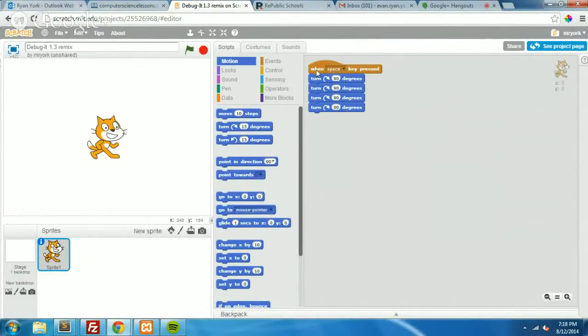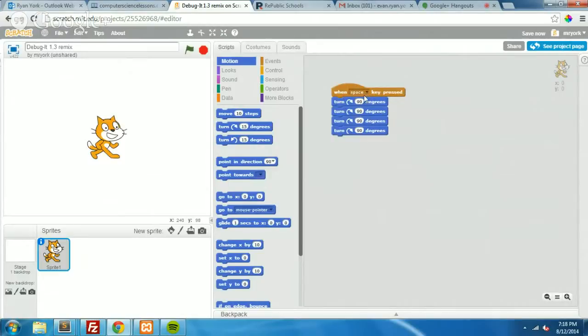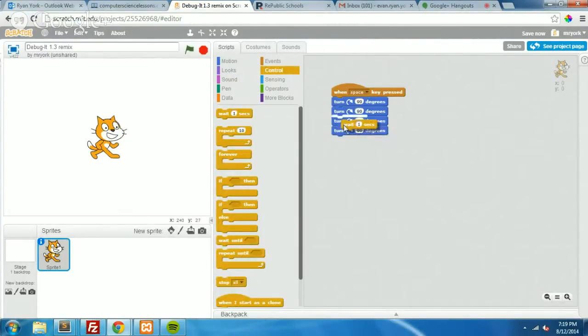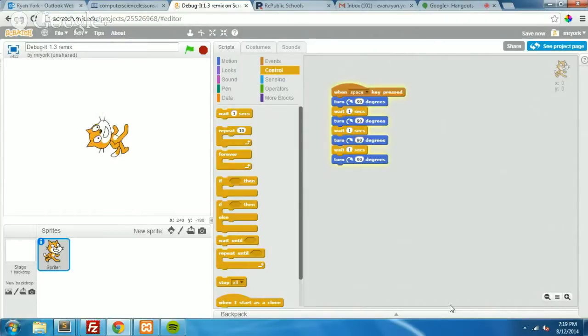So when I read the instructions, it says when the spacebar is pressed, turn 90 degrees, and it has that 4 times. So what's actually happening here is the cat is doing a flip. It's turning 90 degrees 4 times, but computers do things incredibly quickly, so I can't see that change. We can prove that by putting a wait block halfway through, and we'll see the cat flip upside down, which is 90 degrees twice, and then flip back. If I want to wait in between each turn, I can make the cat do a flip. And that theoretically solves the problem, but it's certainly not the best solution.